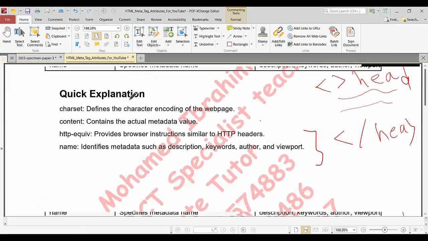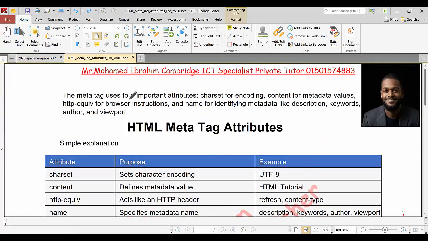Simply, the metadata or the meta tag is used for important attributes: charset for encoding, content for the metadata values, HTTP-equiv for the browser structure, and name for identifying metadata like description, keyword, author name, and the viewport.